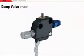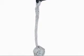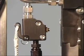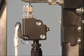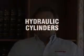The dump valves we have are mounted in a variety of ways. They're either push button or string controlled. The string controlled you can do remotely, so if you're sitting up on the rail trimming the main sheet, you can pull a string from there to ease the vang off. They also are designed with flow controls built in, so that you can adjust the speed of the release. For example, on a boom vang on a large boat, you may want a faster or slower release, so it's just a matter of turning a screw to get the adjustment right after sailing a few times.